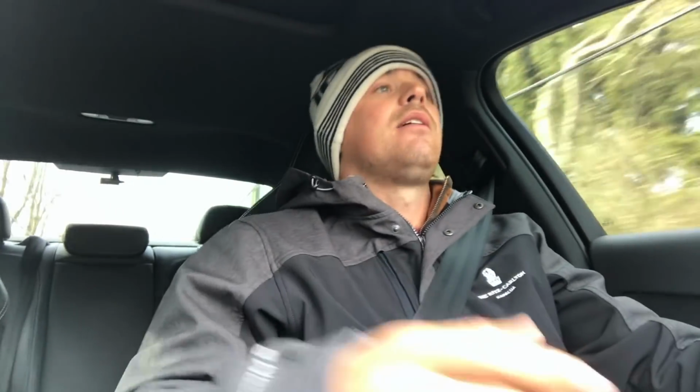Now, I also was trying to look for a deal when the Stage 2 downpipes that APR offers would be kind of reduced, because 2K is a lot. But their incentive to get the downpipes with the Stage 2 tune free, that was like, okay, that's pretty sweet. Let's try to figure this out. So I waited, probably until midsummer when Waterfest came about. One of the garages that my car club goes to, Audi Unites NYC, was selling some products at Waterfest, and they were having a 15% hardware sale. So I got 15% off the downpipes, on top of getting a discount from the Stage 1 ECU and TCU tunes from APR.